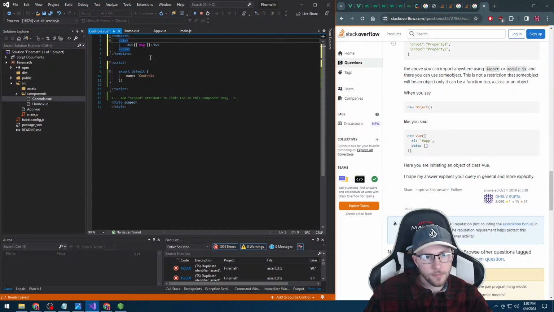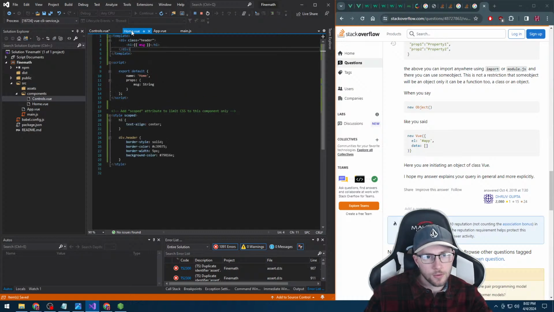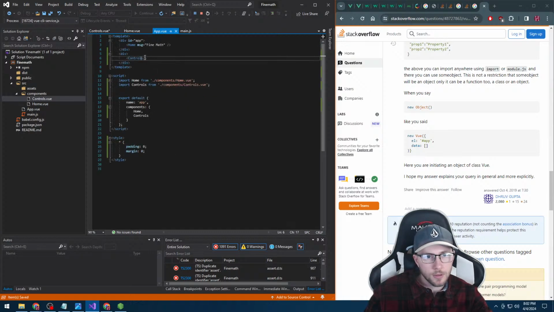This controls home, and it controls MSG equals strings.